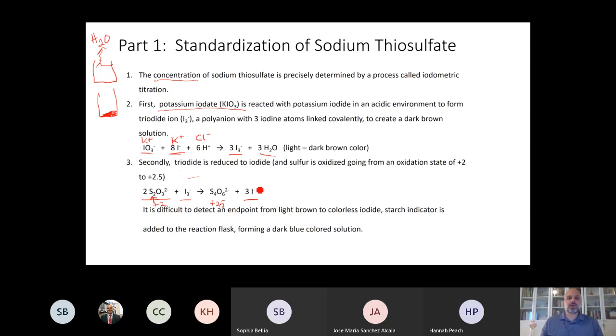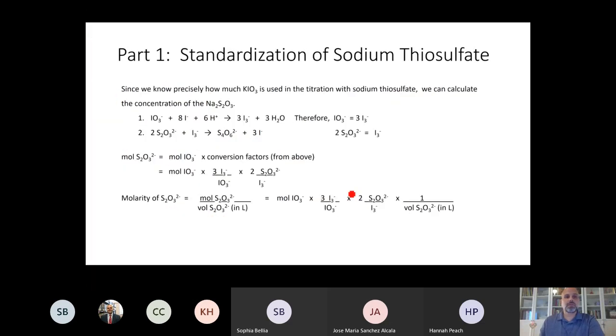So this particular reaction is difficult to monitor because the brown color, which we would have been using UV for, isn't easy to visualize. So what we would be looking at is a starch indicator, which starts off as a dark blue color, and once the iodine is converted back to I minus, we form a clear solution. We'll talk a little bit more about that in the next slide, or maybe two slides.